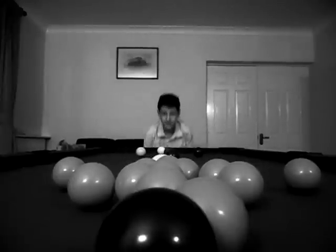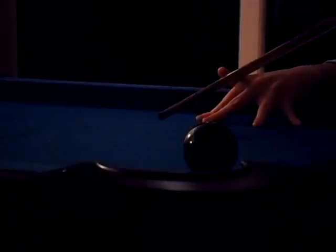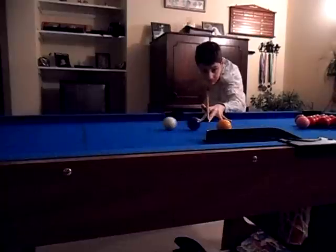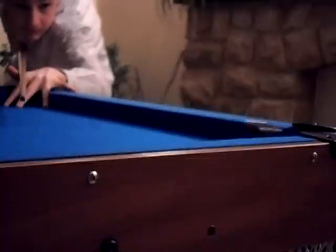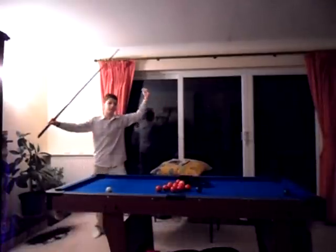Snooker tips. So what is stance and cue action?